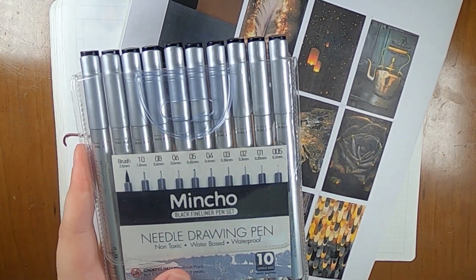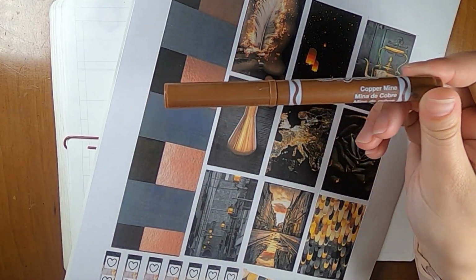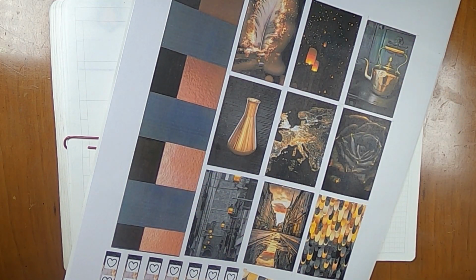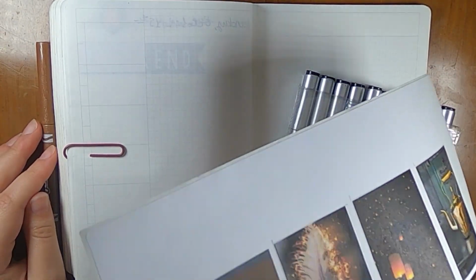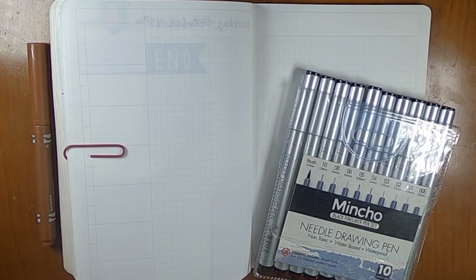I did pull out my Mean Show fine liners, which I'm going to use, and then I also pulled out this Crayola in this color called Copper Mine, and I thought that I could use this as well to help with my headers. So my plan is to use those two combined. So yeah, I think I'm going to do that, and then I will come back so that we can do all the interesting bits.